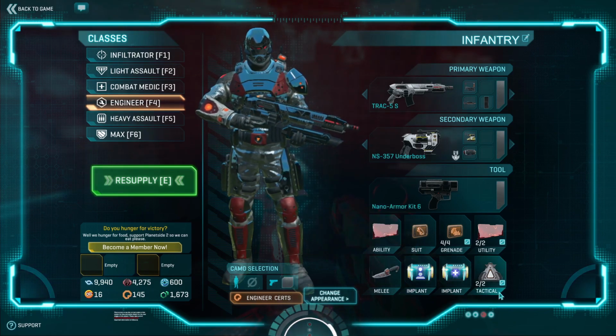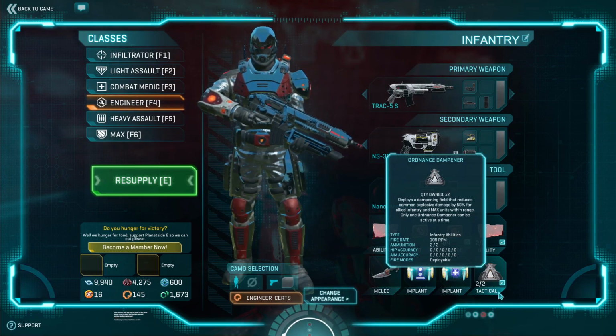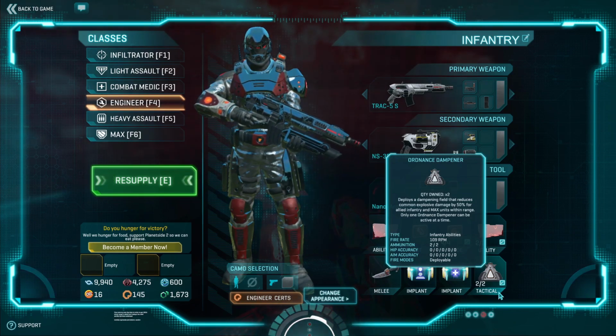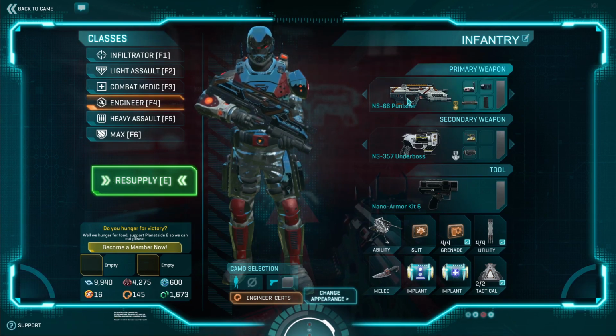in terms of survivability. Ordnance dampener. Recommend the ordnance dampener. Basically gives you level one of flak armor. Helps you and your allies survive explosions and be able to hold down a point for as long as possible. Now let's quickly go over the pocket Engi.